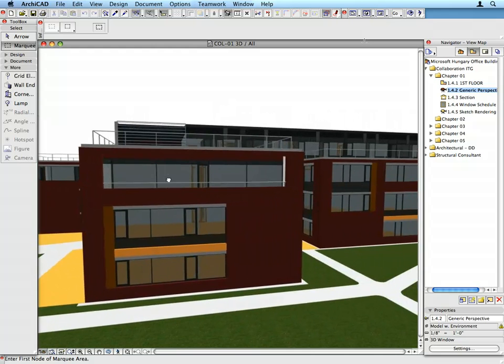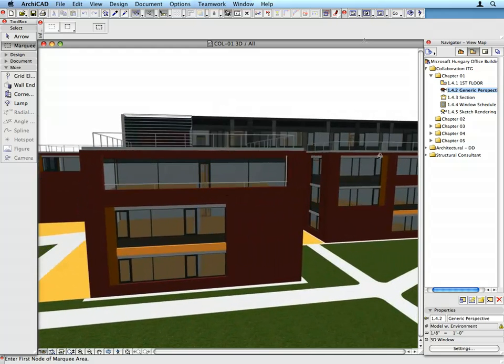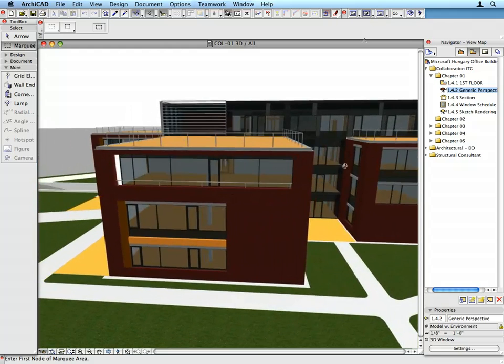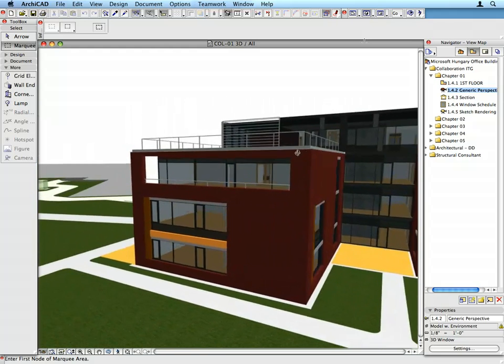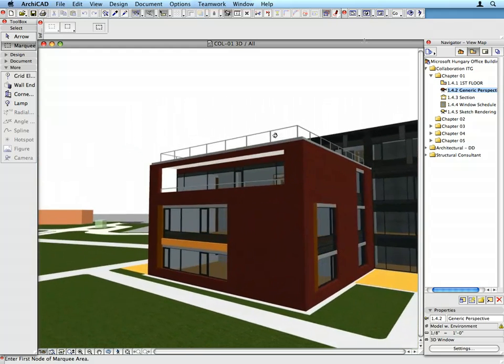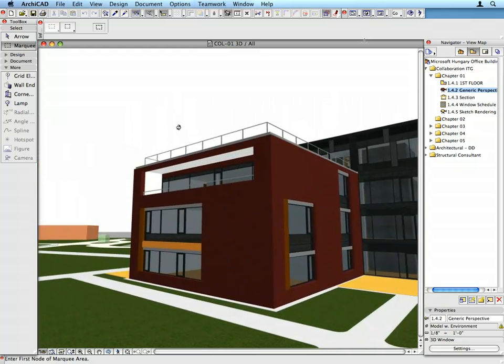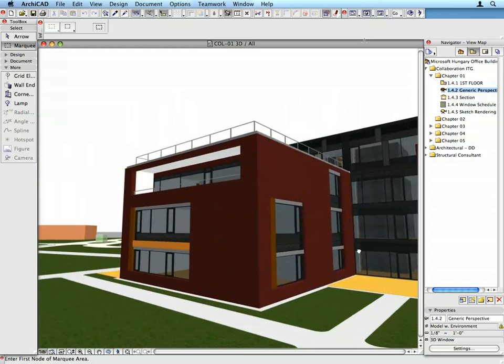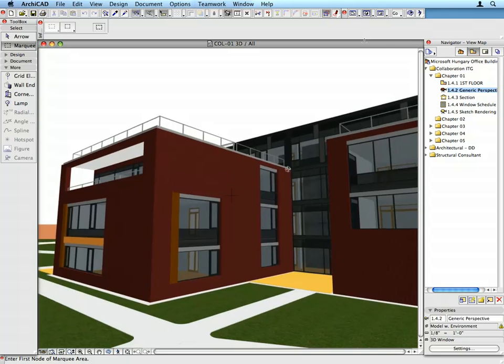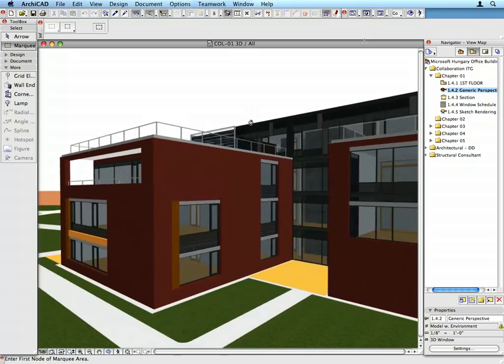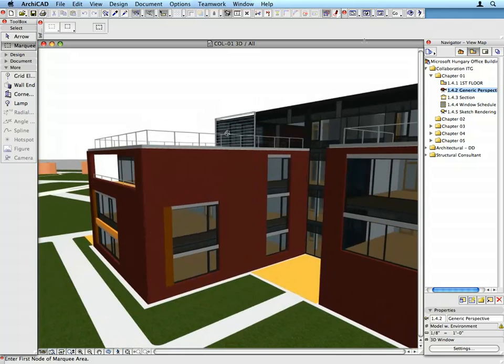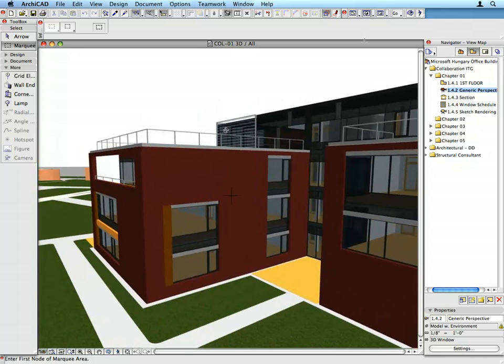If you are too close to the model, you can zoom out. The model always rotates around the portion that is located in the middle of the 3D window. Therefore, you can pan around the model and then orbit so it is rotated around any desired point. The model can be orbited in any direction, so you can move around it as if you were moving on the surface of a sphere.